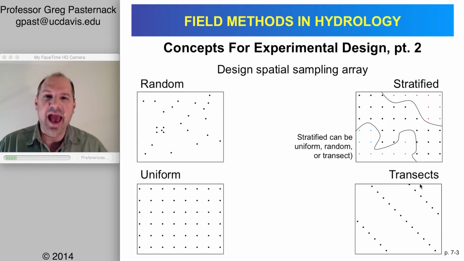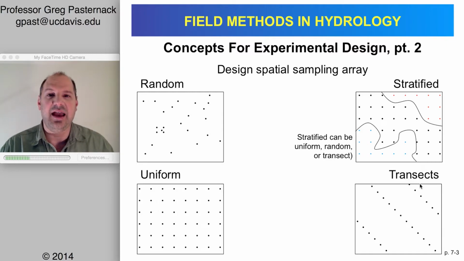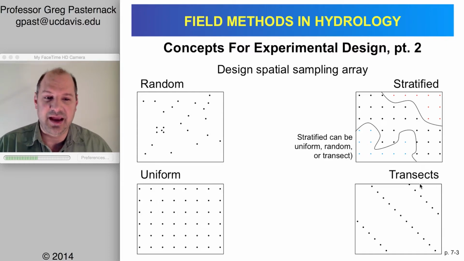Okay, so when we look at sampling, we have to worry about how you sample in space and time, and they're fairly similar issues. You can do random sampling in space or time. You can do uniform sampling. Those are the most common of what you do. In space, since space is 3-dimensional or often just 2-dimensional, as we don't usually worry about elevation, sampling through altitude. Then you could also have transects or clustered sampling.